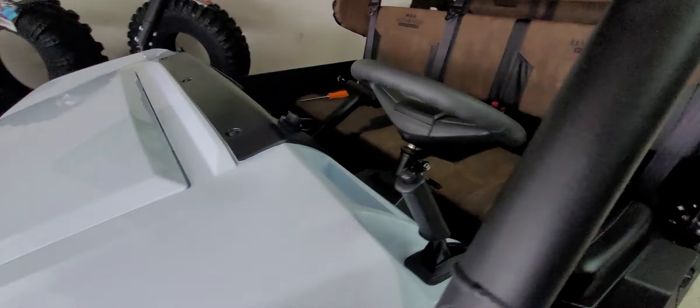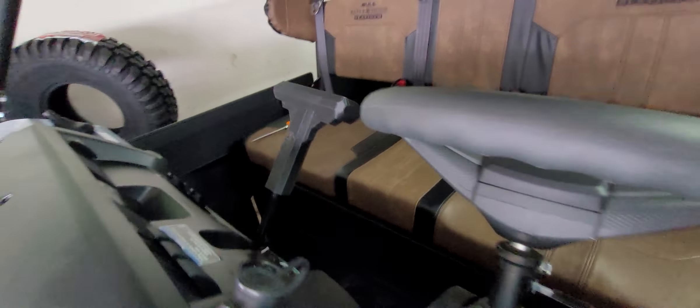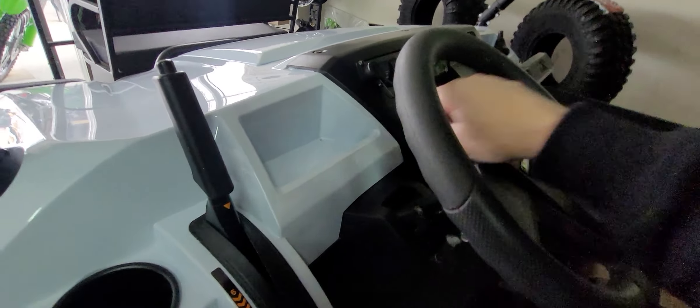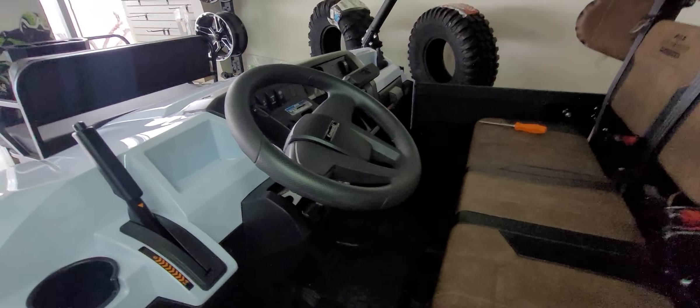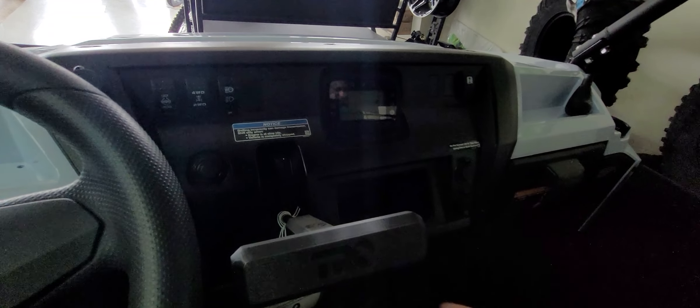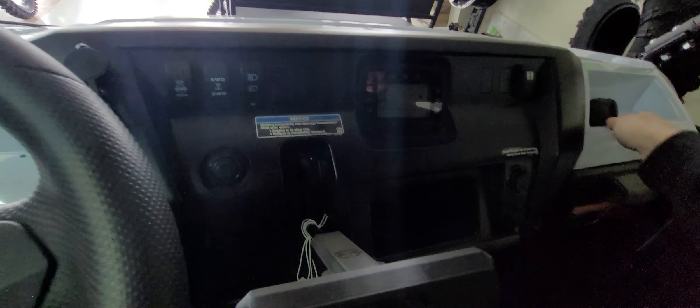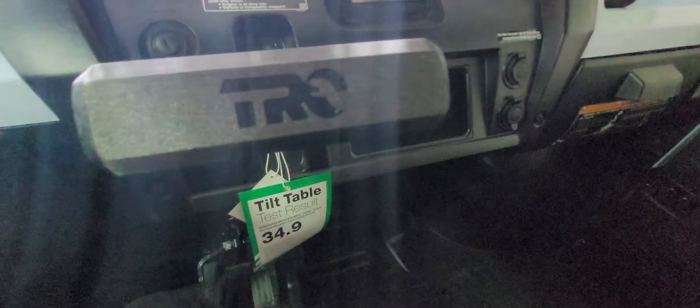The steering wheel is tilted all the way up, so once I get that tilted down you're going to have loads of room. Once you shift up into high range or low range, your shift lever is going to be up higher. All it takes is a Phillips screwdriver — take the Phillips screwdriver, take the stock screw out, the new handle slides on, and there you go. This little stock one comes off and you get a nice beefy one from T-Rex Off-Road.